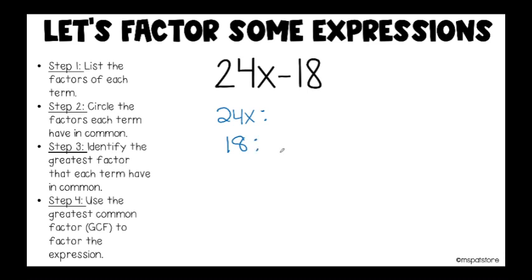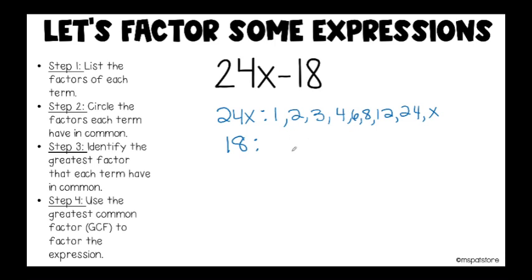All right? So let's see. If I have 1 times 24, that will give me 24. Also, 2 times 12 is 24. Now that I think about 24 times x, it's also 24x. So I'm going to put an x here. 24 times x is 24x. So that could also apply. Let's think about another number. 3 times 8 is also 24. And last but not least, 4 times 6. Whoa, those are a lot of factors. 1, 2, 3, 4, 6, 8, 12, 24, and also x.